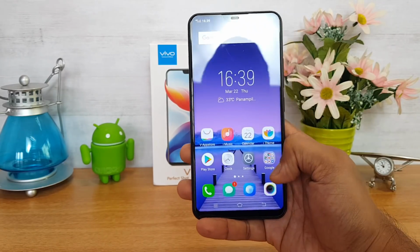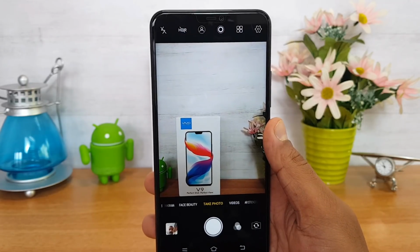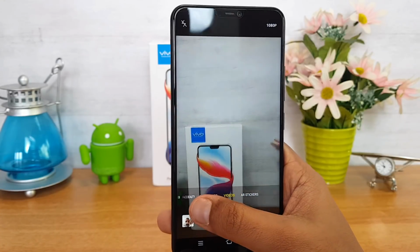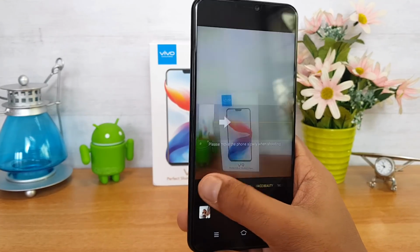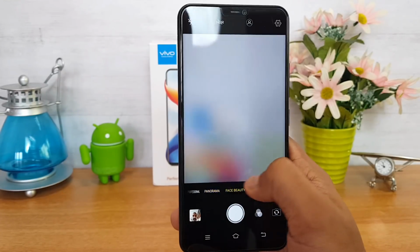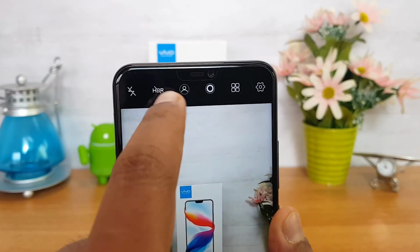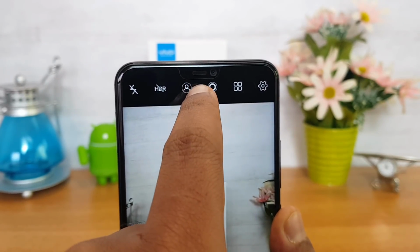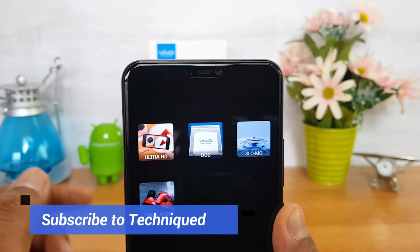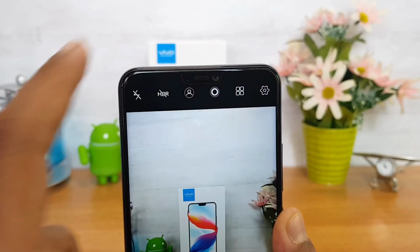Now let's go to the camera interface to see how good the experience is. Here you can see that there are different modes available: take photo, videos, then AR stickers are also included. Then you also get professional mode included. The interface is quite feature rich and definitely features all the modes you need on a camera. The top panel houses the other modes like HDR mode, portrait mode, live photo mode, and there are some filters included. Along with that, there are ultra HD, slow motion, and time lapse also included.